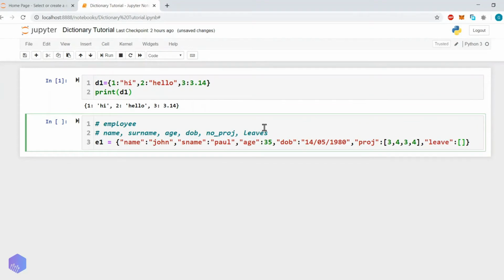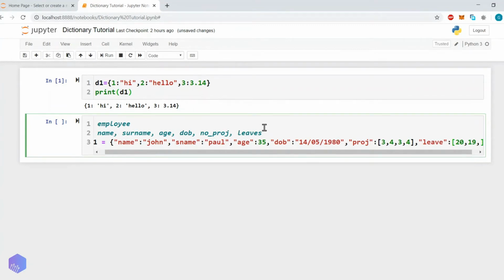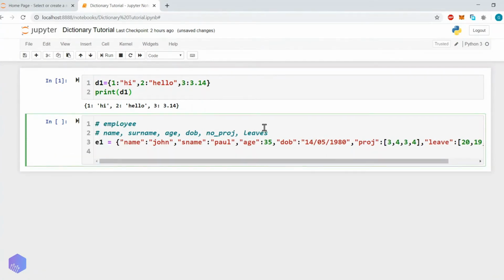For example, the first year the employee has enjoyed 20, then next year 90, then next year 33, next year 44. Clear? And then we will display the employee.